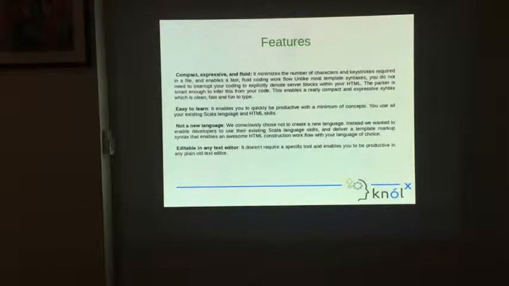To form a Scala template, you don't need to learn any other language. Just apply your Scala skills and HTML. Editable in any text editor. Choose not to create a new language.